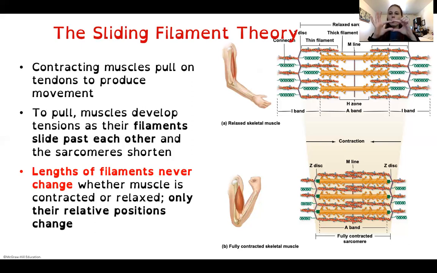Now imagine that one sarcomere is here in one myofibril, but there's another one next to it and another one next to it. So you have multiple sarcomeres all contracting at the same time. So the entire myofibril, and so the muscle fiber, becomes shorter, and so the entire muscle becomes shorter. Okay, so this is how the muscles are contracting and achieving a shorter length. That's all because of the sarcomeres present in the myofibrils.